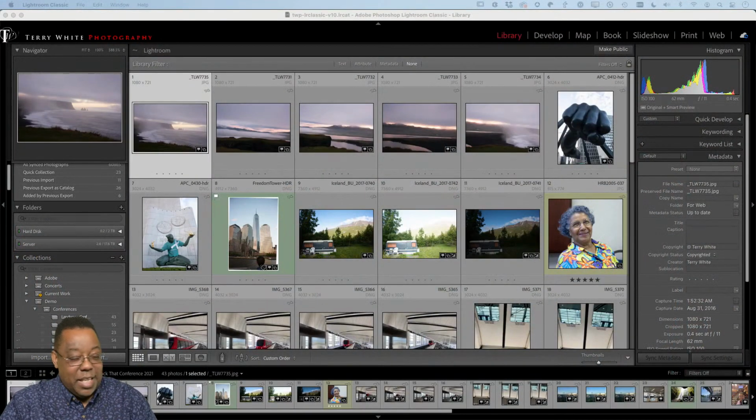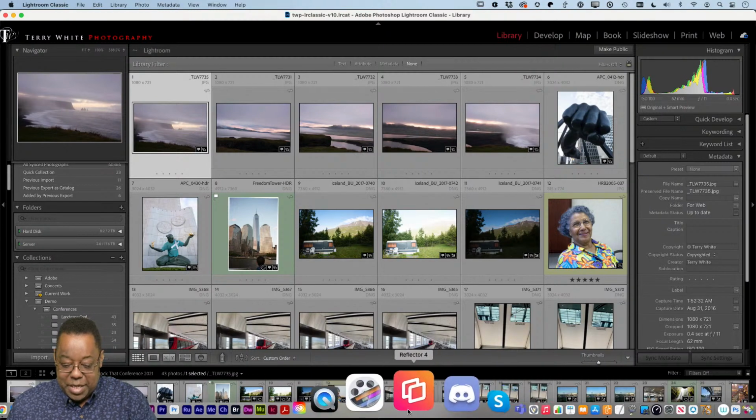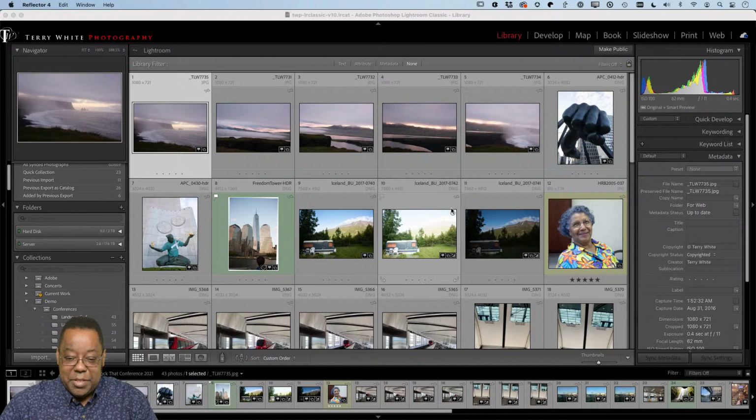So I'm going to switch off that and let's go over to my desktop. And I've got Lightroom Classic open. Like I said, I'm going to be pretty much bouncing around multiple versions of Lightroom, so multiple Lightroom products. And I'm going to show something in mobile too, at least one or two things in mobile. I should probably launch that program while I'm thinking about it. Let's go ahead and get Reflector going too.